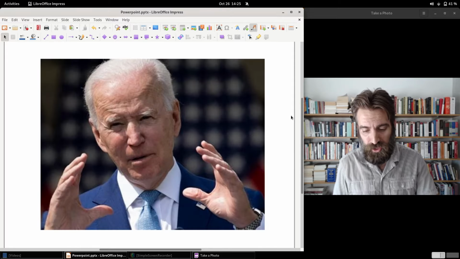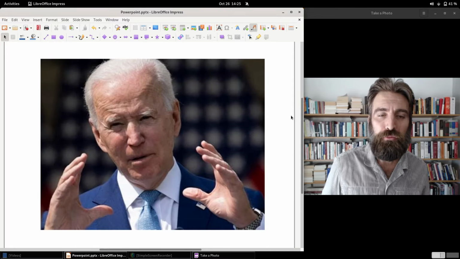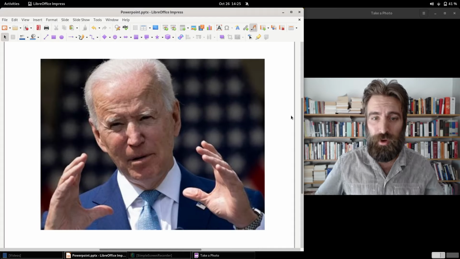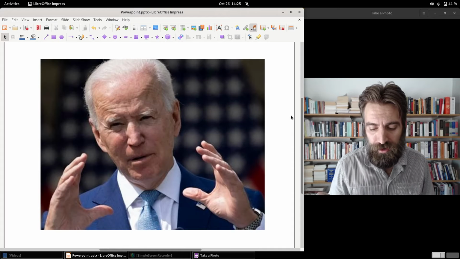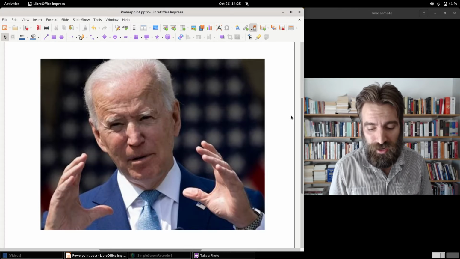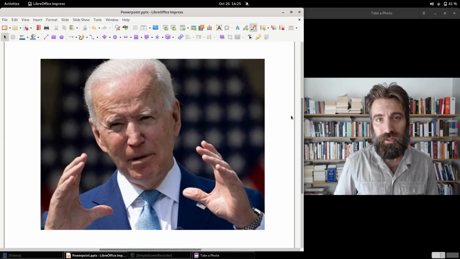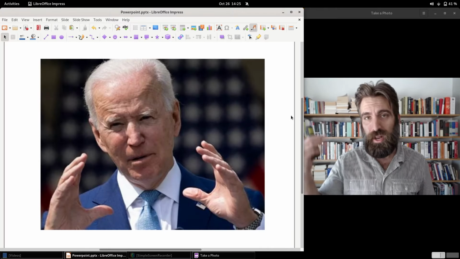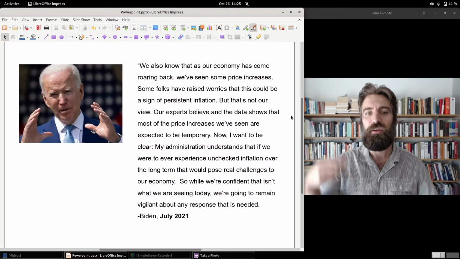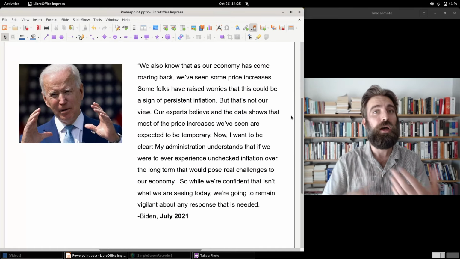And actually, Quinnipiac, which is mostly a left-leaning poll, so it's not some right-wing poll, found in October, so earlier this month, that only 29% of the public believe that the economy is in either good or excellent condition, which is down from last spring. And then you get quotes like this, which are going to be rerun over and over.